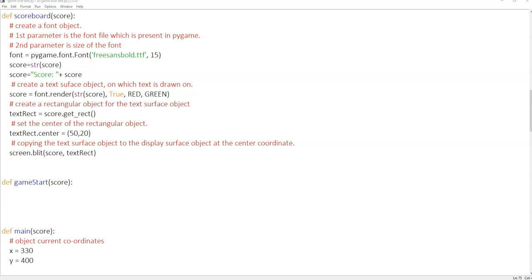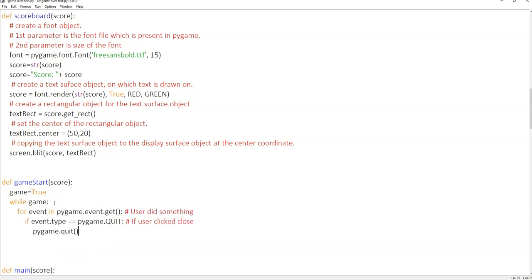We're next going to make another while loop, just like we did earlier on in the main part of the game. We're going to set a Boolean value to true and store it in a variable called game, and then we're going to go while game. That's true, so it'll start running. Next we want to check if anything's been clicked on. Just like before, we write a little for loop to check if the user's pressed the quit button, which is the X at the top right. If they have, quit out of pygame, so end the game basically.